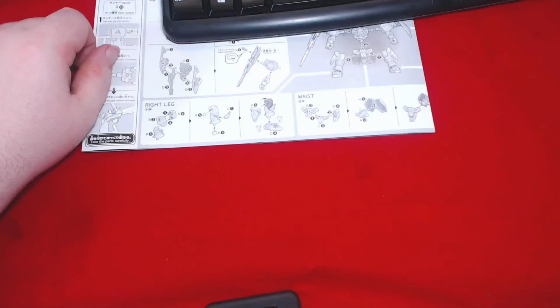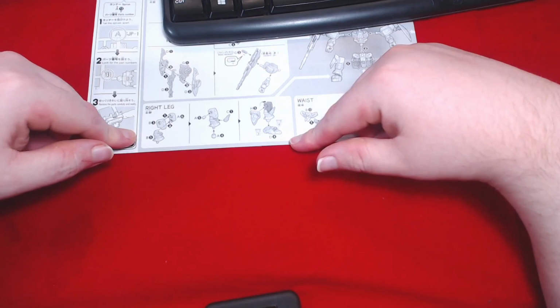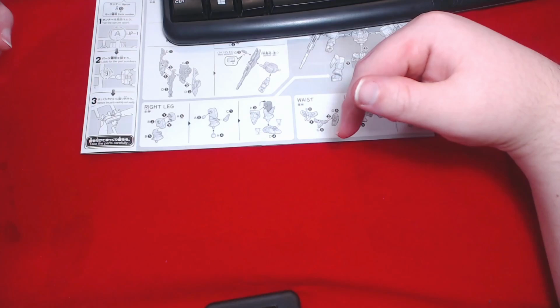Well, hey everybody. So we dried our parts, let our parts dry overnight. So we're gonna start building today. As you can see, right down here is what we're gonna build next. We're gonna build the right leg. I built a leg and an arm off cam for the written article. So we've got an arm, a leg, waist, torso, head, and like a gun to build. So we're gonna build this part next.